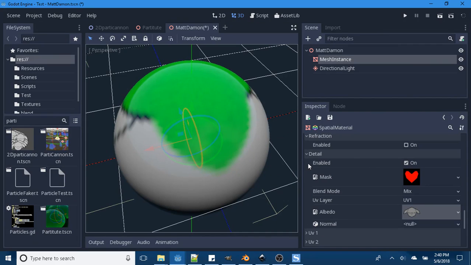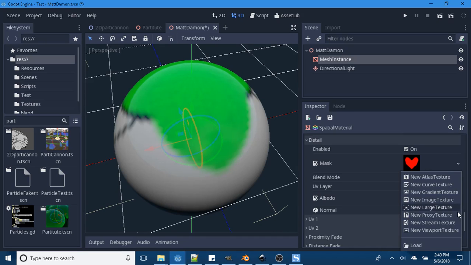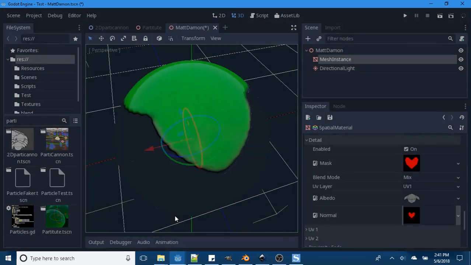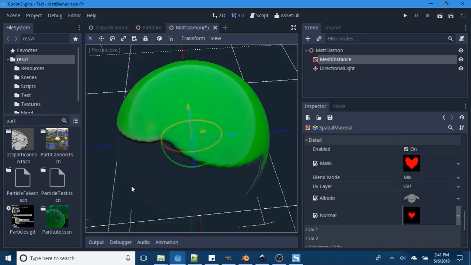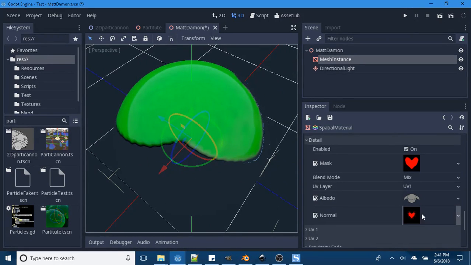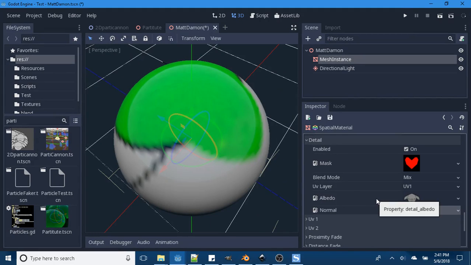Detail allows you to create a detail or put on a detail texture, and then mask it to a shape and add a texture.